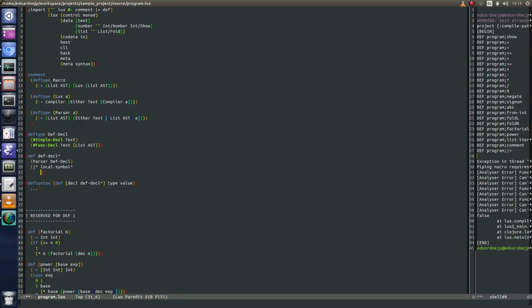And alternatively, if you give me a form that contains a local symbol and 0 or more ASTs, this is the identity parser.